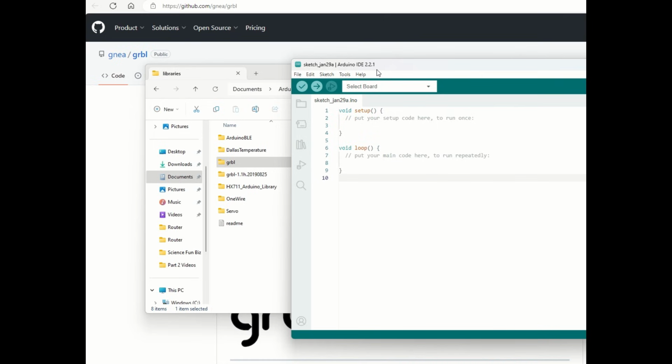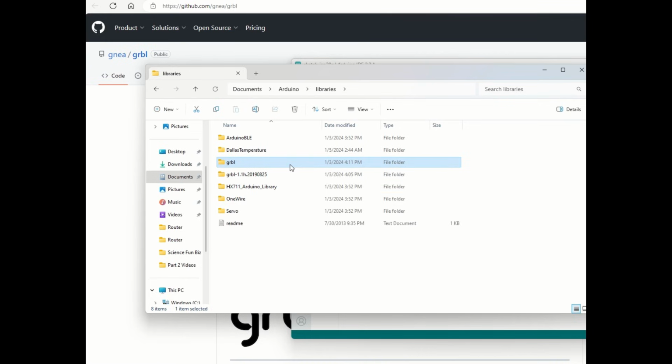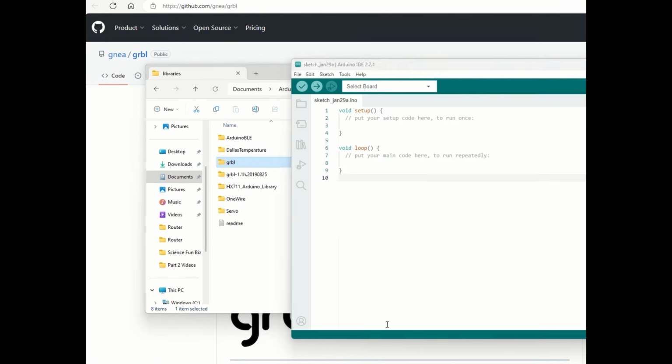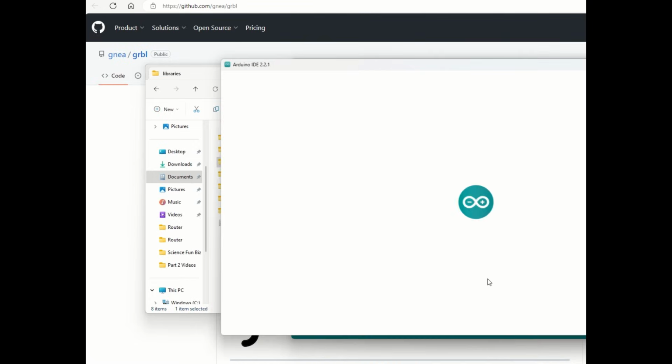After that, you'll need to go back into the Arduino IDE, and under Sketch, include Library, Add Zip File, and navigate until you find your new file that you just downloaded. Once you've done that, you should be able to go back to the IDE, and under File, click on Examples, and you should see this new GRBL upload example.